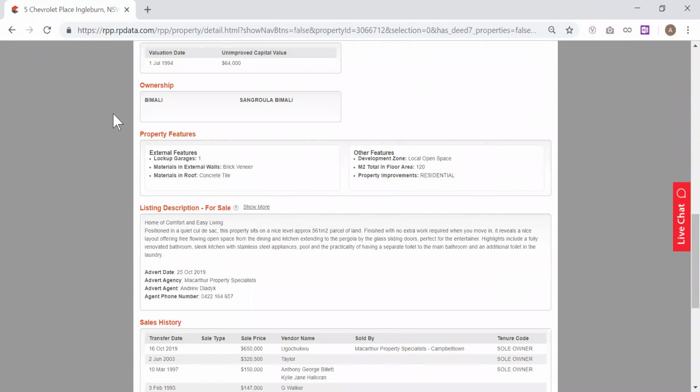Sorry, go for it, Alex. Just on that, does that mean that if the information's there and there's a phone number and an address, does it generally mean that it's okay to contact them? If you have a phone number, and I'll get to that at the end, you can contact it. From this ownership detail, because this is actually from land titles, it does have very strict privacy restrictions. You can't actually market to that information.